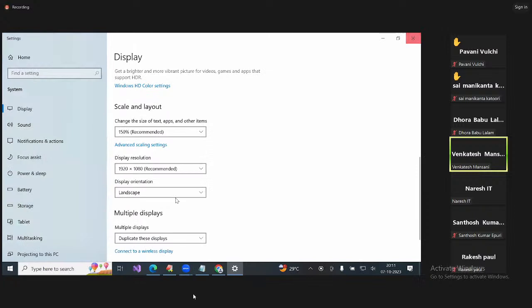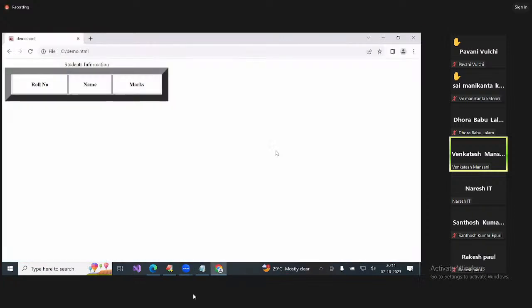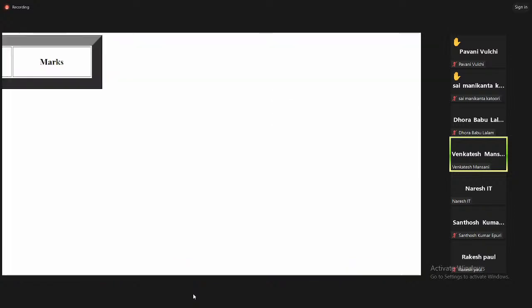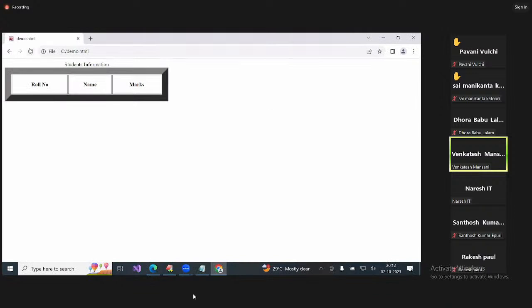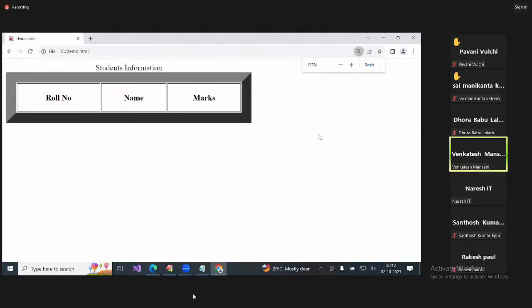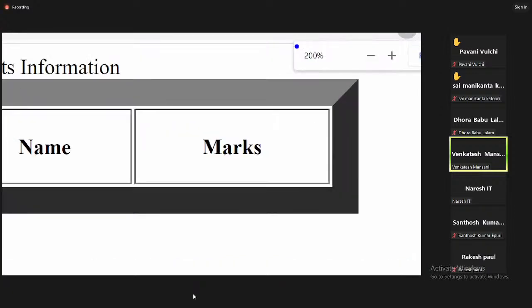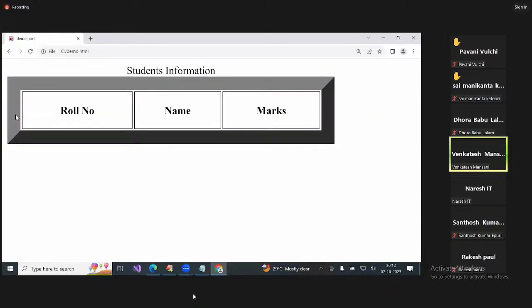Now, if your zoom size is, suppose, 100%, then you can see the calculations. See here, I gave 200%. 200% I gave. This is nothing but now 1000 actually.